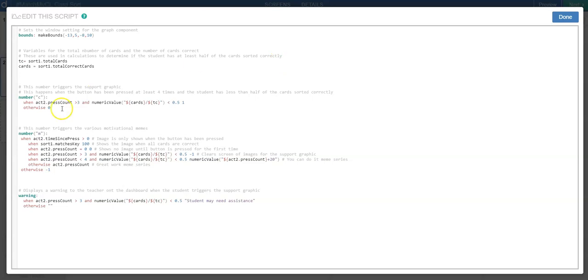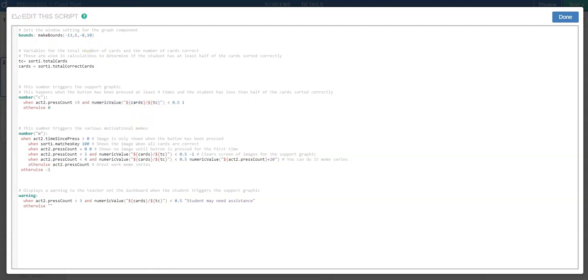I use this down in the calculations to determine whether or not they have half the cards sorted correctly. If I look here, number C, we're using our number sync. That's when Act 2, my action button, because I'm on the second slide, has a press count greater than 3, and I take cards, my total correct, divided by the total cards available, and that's less than half. So this right here is my calculation letting me know if my student has half the cards sorted correctly or not.